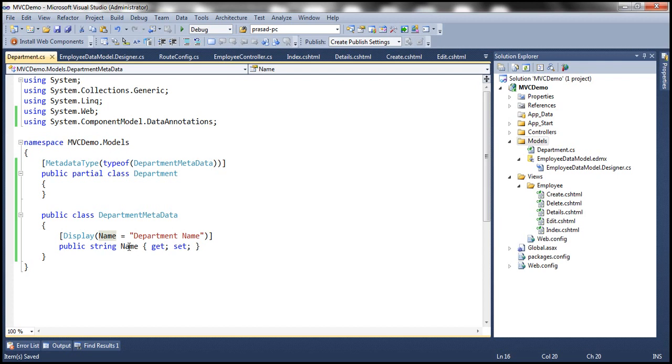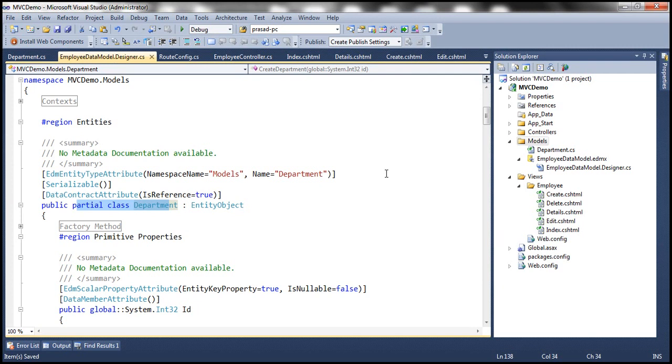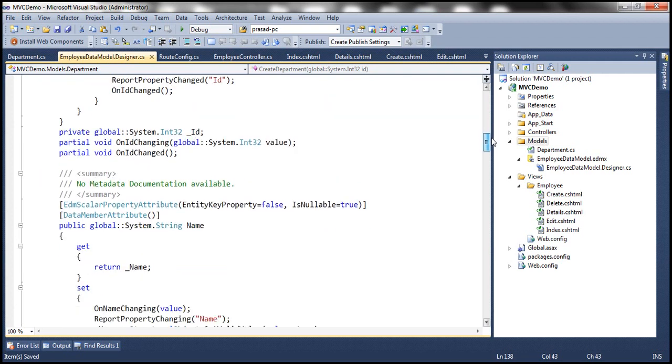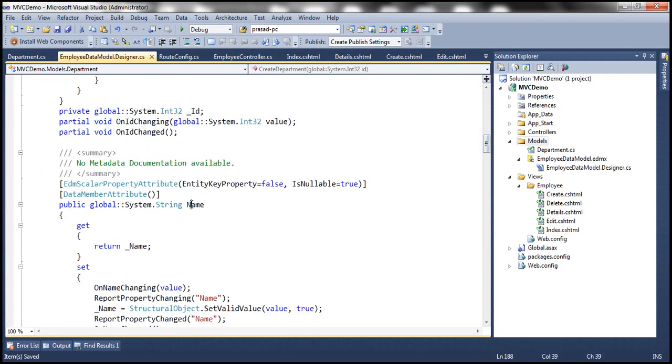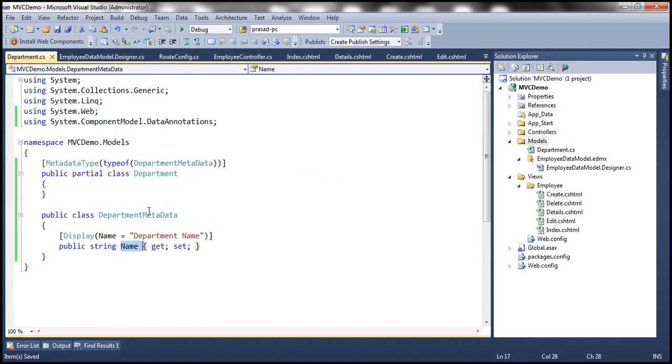Look at the property within this department metadata. I have the property named name, which is exactly the same property as in the auto-generated class. If you look at this department class in the auto-generated file, we have this name property. The return type is string, and if you look at the signature, it's exactly the same.